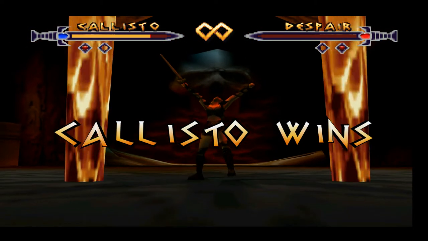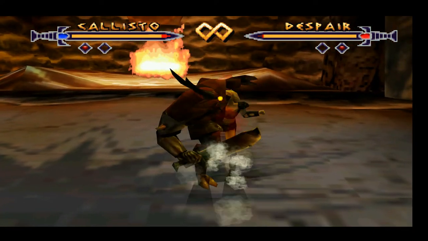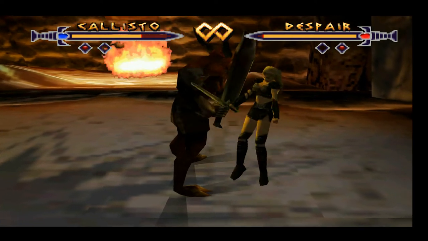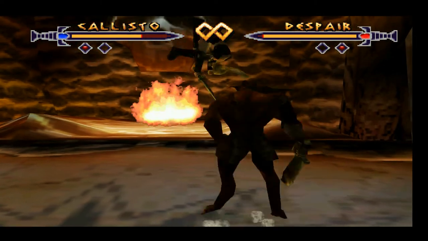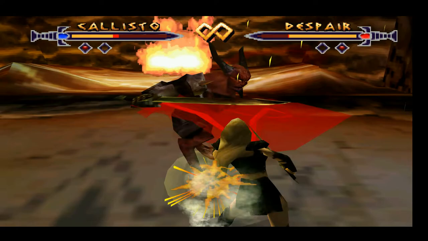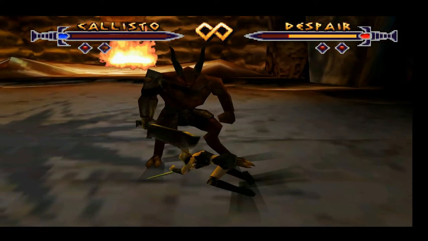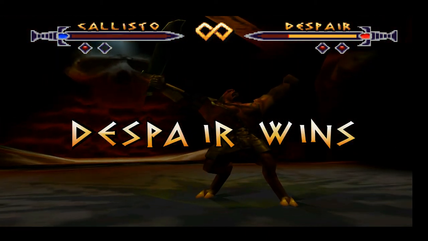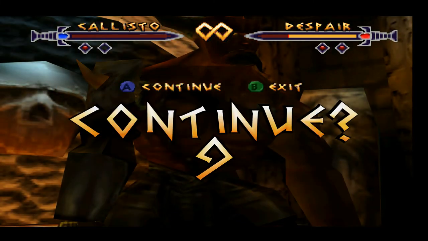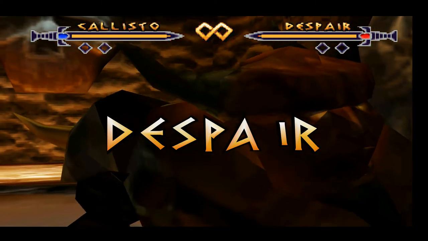We need to win again. Fuck you, he picked me up again. Screw you. This isn't good. Fuck. It was much easier to win against the boss with Xena. I guess she had better spamming attacks.